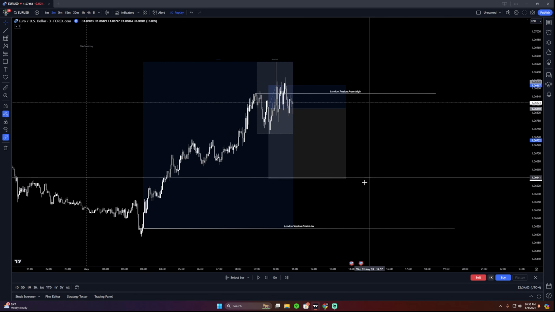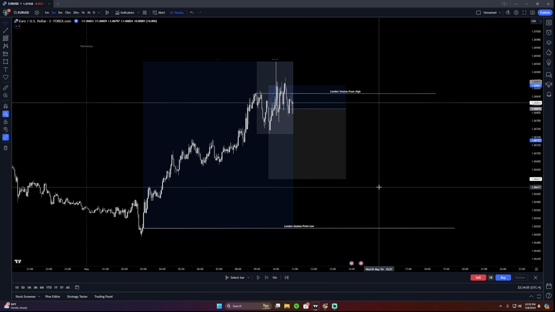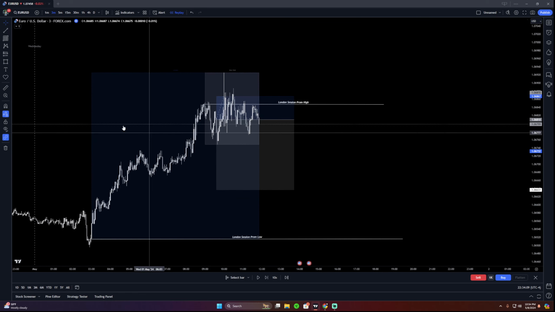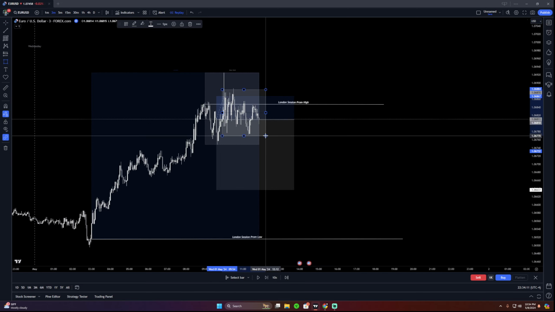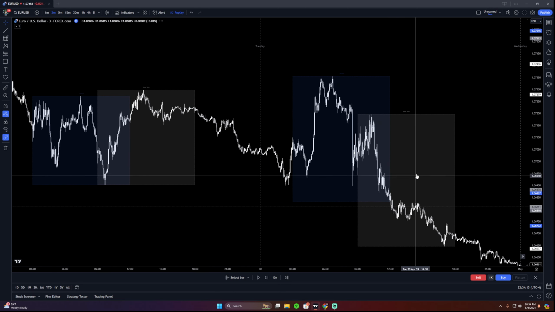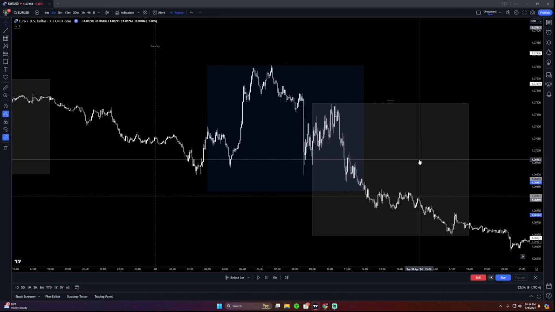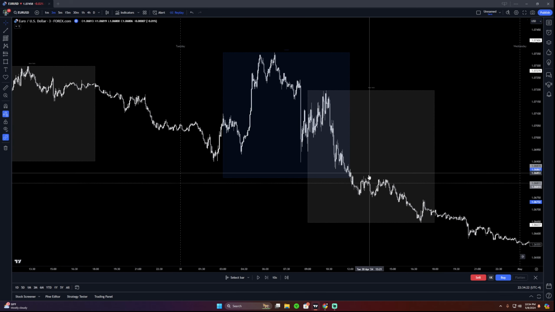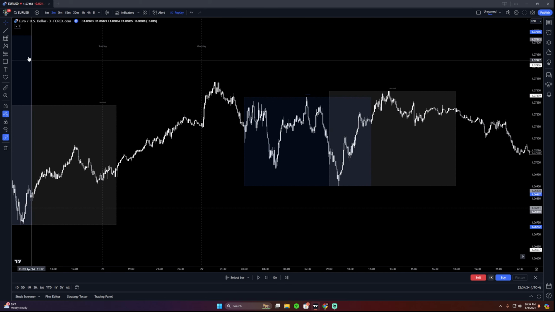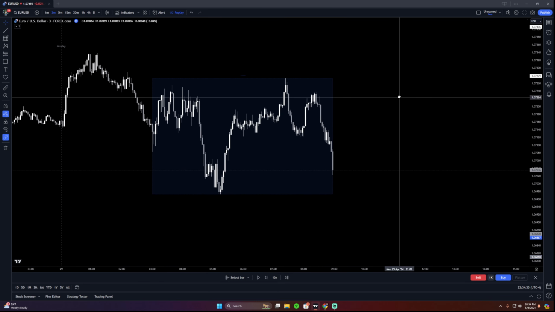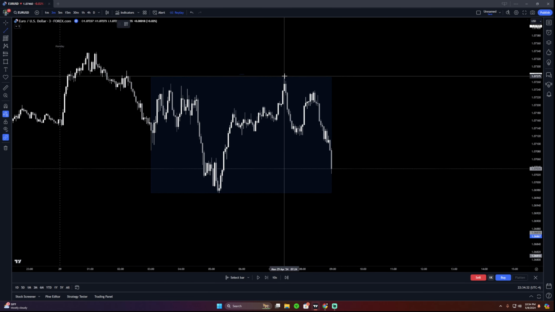Now, why did this happen? It's news related, so odds are we would not have taken that trade in the first place. Whenever you see something like this happen with price, you know it's news related. So, would we have lost that trade? Probably not. Anyways, right here, we see that it did that, and no fair value gap got formed, so we don't even have to look at that. We can see here. See London session low, London session high.